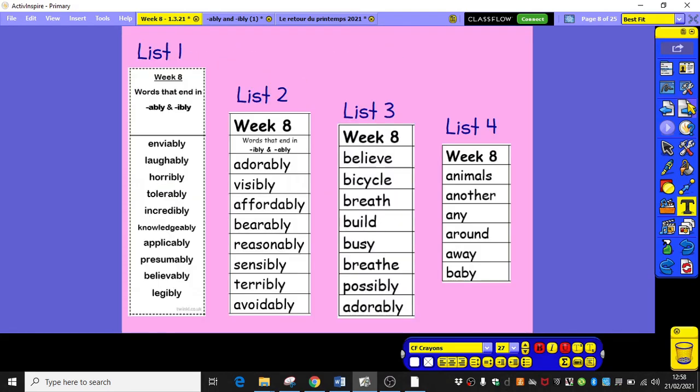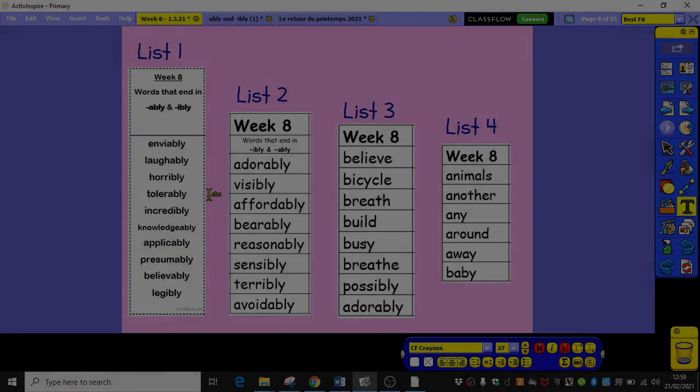So this week's spellings are here for you. List 1, list 2, list 3 and list 4. Can you please copy down your spellings, or they are on your sheet at home so you can see where they are, and have a look at them. If there are any words that you are unsure of the meaning, can I suggest please that you look them up? Some of these words, for example applicably, you might not know what the meaning of it is. So just have a look in the dictionary, online dictionary or an actual paper dictionary, either is fine, to make sure you're comfortable with the meaning of your spelling words. It's important that you know what they mean too. Okay, so that's today's spelling lesson.